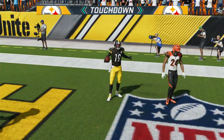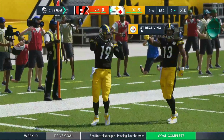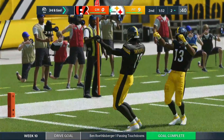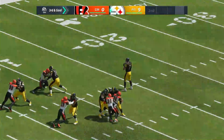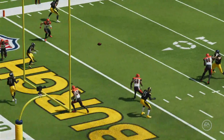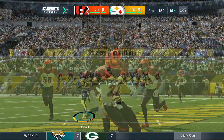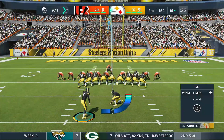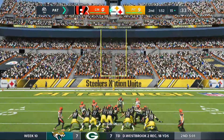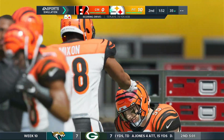It's Juju for the Steeler touchdown. Juju Smith-Schuster, his 1st touchdown on the year. Really? It's his 1st touchdown of the season? Here we're on week 10? Wow. The timing between the passer and the receiver, in this case a slant route. Ordinarily, it's probably about 3 steps before you go on the slant. In this amount of time, I think it's a 2-step deal. All the times I've targeted Juju, I'm surprised that was his 1st touchdown of the year.